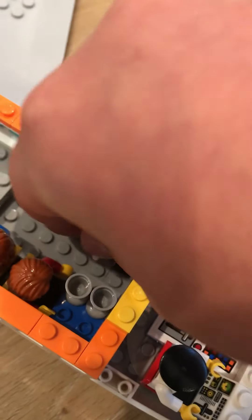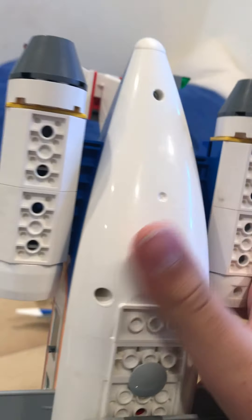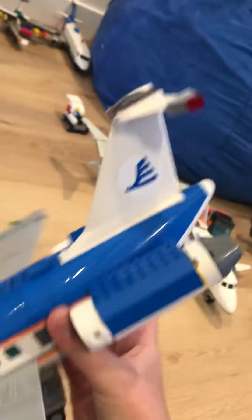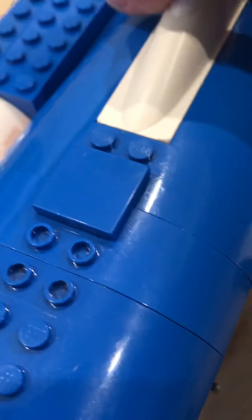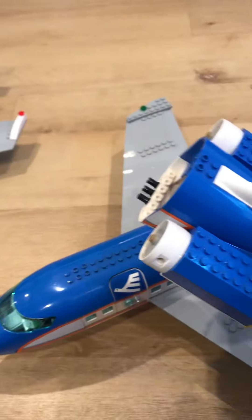In real life, planes are usually taken apart for maintenance. So today we are going to take this plane apart for maintenance too, and all we have is just two simple steps to do that. We have two bottom pieces over here and we've just got to remove one of them. Sorry if you hear any background noise — my parents are watching Friends and my little sister is too. You can remove that bottom piece, and then you can just rip off the tail. I attach it with three Technic pins, so it can get removed easily for maintenance purposes, because usually some planes are taken apart for inspection in real life.